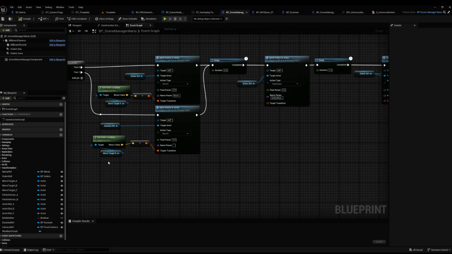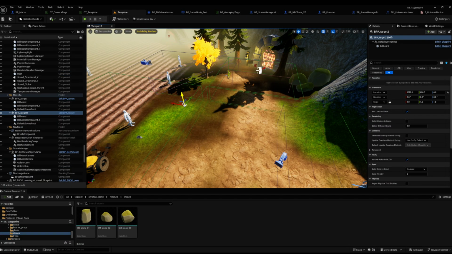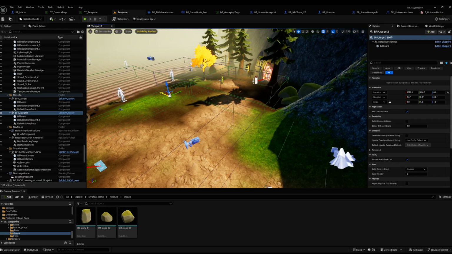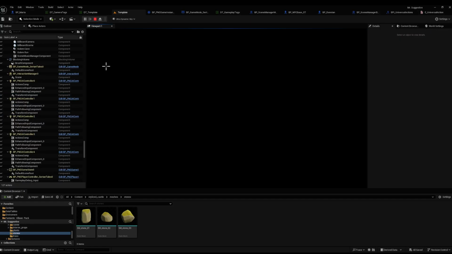Actually, that's wrong. What I've done here is the golem will run to the cave, but the farmer only goes to a certain area, which is this here. I've set up actors that are just target points that you can drag in, so you can use the eyedropper to place that location. We'll run the scene anyway.